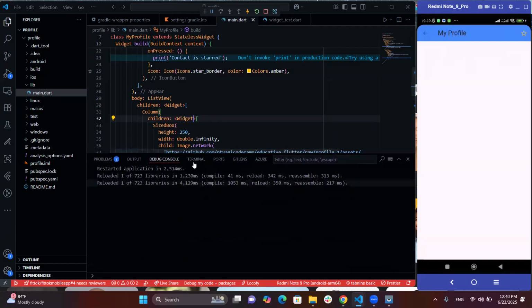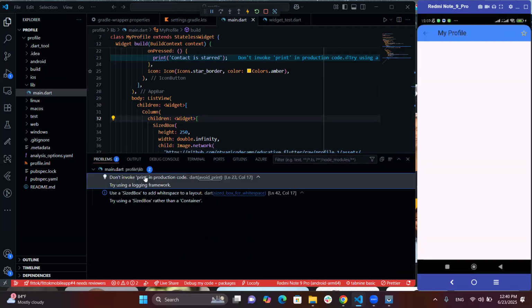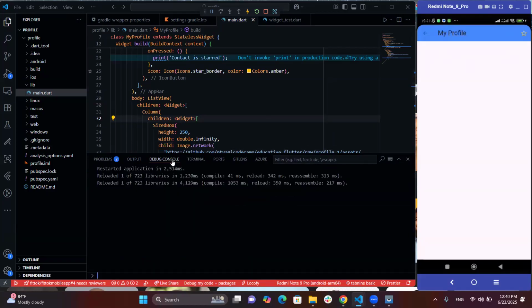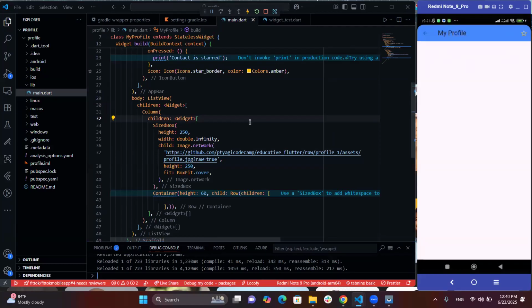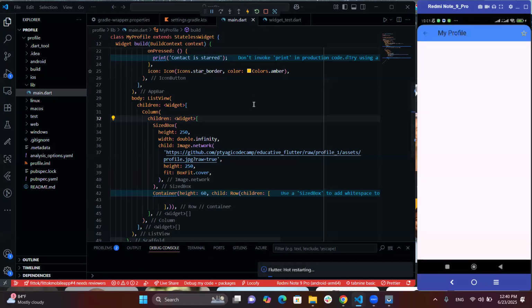It's not showing any, so let me go for it now. No, I don't know if I ever save. Seems like that link is still not working. Okay. I don't know why this is not working. But let's move further. Let's see.